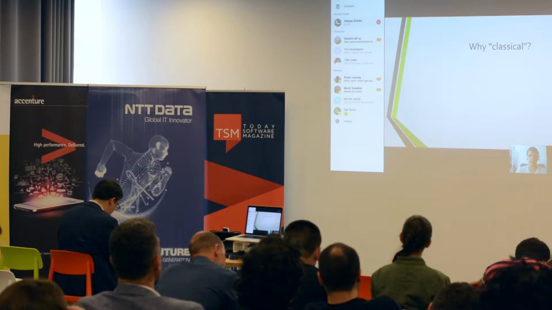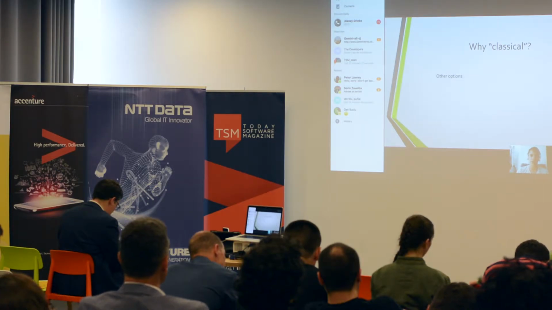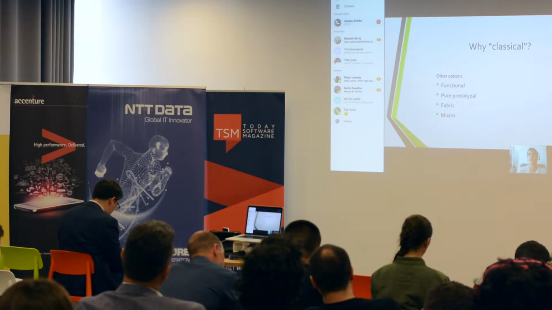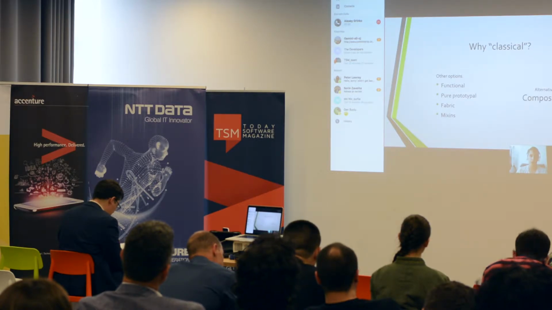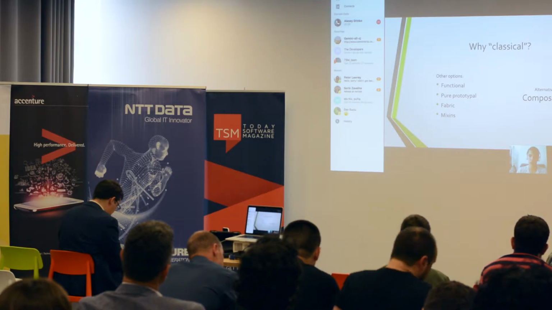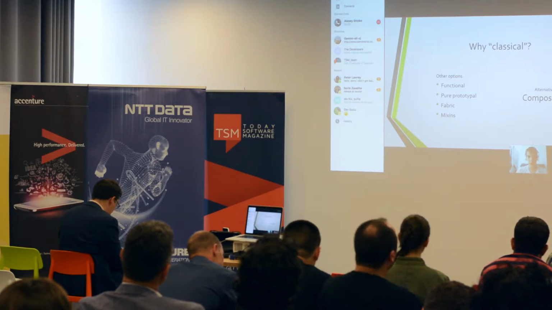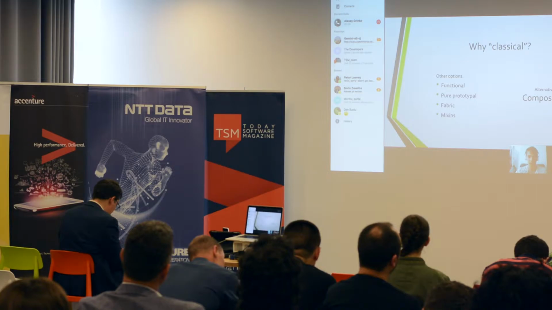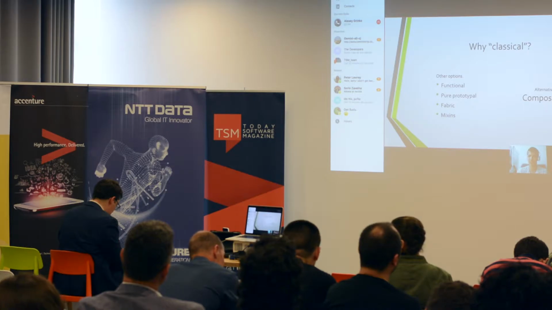Why exactly classical? There are several other options, kind of functional, pure prototypal, factory inheritance, or using mixins. Nowadays, the conception of inheritance itself is often being criticized and opposed to a reasonable alternative called composition. You can read about the composition over inheritance article on the web, but it's not the topic of our today's discussion, so we assume that you just made an informed decision to use exactly classical inheritance in a language that doesn't support it actually, whatever. So let's see the ways to do it.